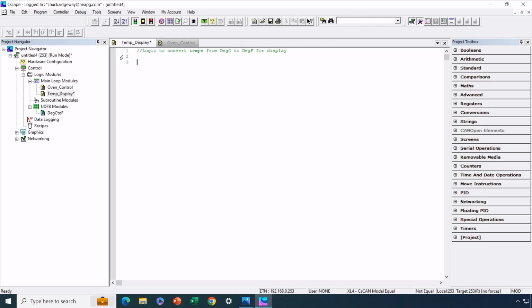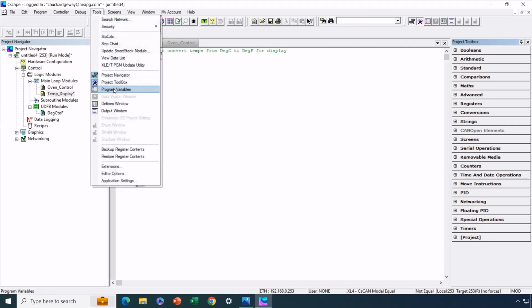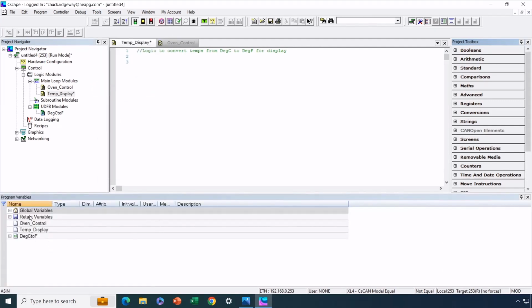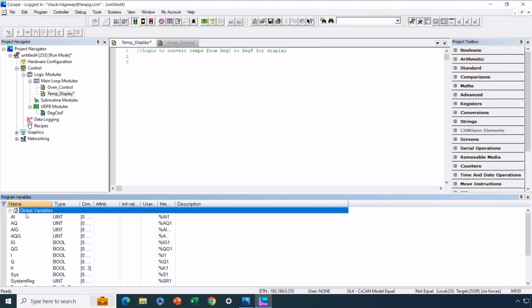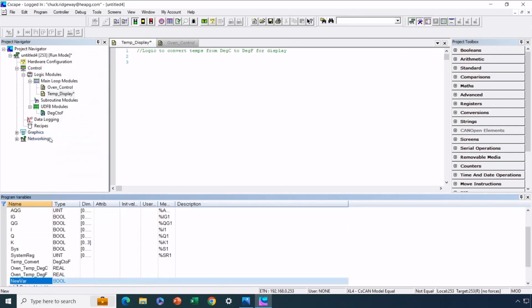Now, with structured text, one thing I'm going to have to do, in a separate step, is declare an instance of the UDFB. I can't just do it on the fly. I can't just drag it directly on here and then rename it later. I guess technically I could, but what I prefer to do is pull up the variable window and add a variable here. Okay, so let me go to the global variables area. I will add a variable, and I'm going to add a variable called, well, actually, we've already got one created. Never mind. Because this is in the same program, just elsewhere, I don't have to, actually, yes, I do. I've got to create a new instance of this. So I almost had a false step there. All right, so let's call this one temp display.